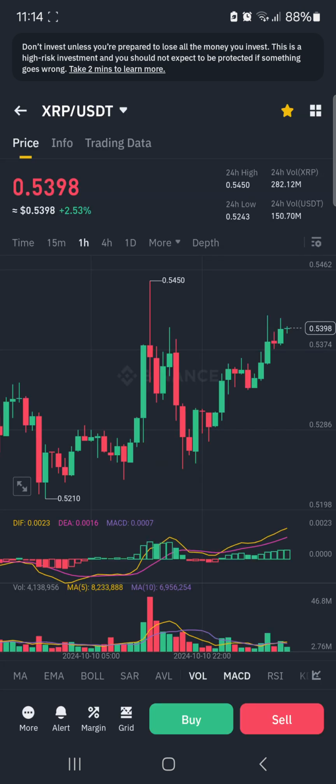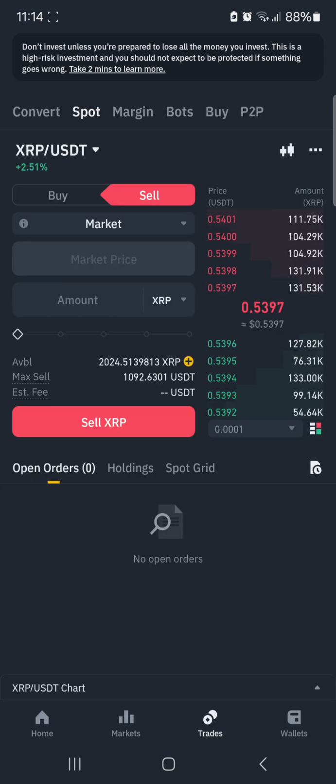Once you have selected that, the next thing you need to do is select sell. So I will select that. At this point, you have a couple of settings to do. You can see it says market option selected. What this means is that whatever the current market price is right now for this token, if the market option is selected here, your token will sell at that price.